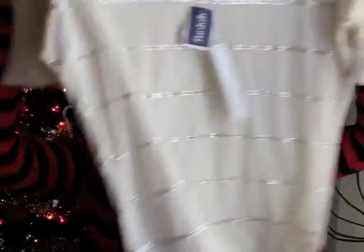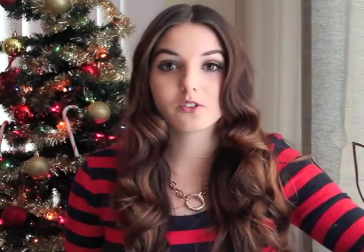You guys know I just love white and black, and a lot of things in my wardrobe are white and black. I found this really pretty top from Marshalls — I love how it has kind of a cuff, and it's all white and black, like a chiffon. This style shirt is just a good style on me and I like the nice cut. I also got this really soft shirt with some sequins on it — kind of a big oversized t-shirt, but it'll look nice with some jewelry. And then the shirt I'm wearing I also got there — it's a French Connection shirt, and I just love that brand.